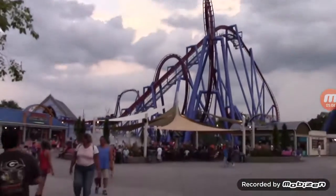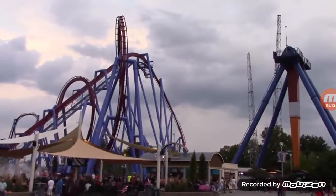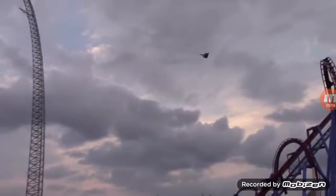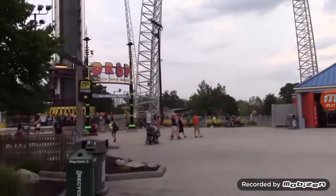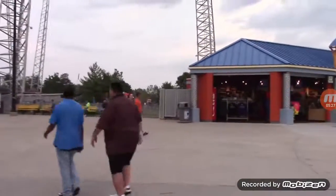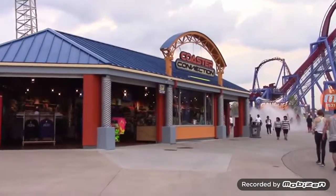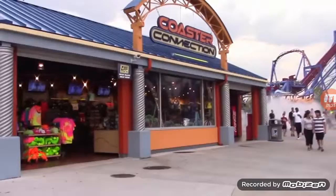Also, I'll talk about the legendary coasters here in a minute, but Kings Island is just amazing. It's somewhere to visit for like 2 or 3 days because there is a lot to do. Maybe ride all the coasters if you're a coaster enthusiast, ride all the flat rides, and then maybe you get some re-rides on your third day. But yeah, that's all I have to say about this park in this park review.